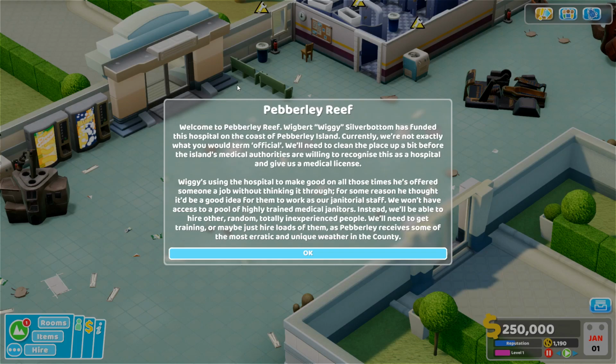Wiggy's using the hospital to make good on all those times he's offered someone a job without thinking it through. For some reason, he thought it'd be a good idea for them to work as our janitorial staff. We won't have access to a pool or highly trained medical janitors. Instead, we'll be able to hire other random, totally inexperienced people. We'll need to get training, or maybe just hire loads of them, as Pebberley receives some of the most erratic and unique weather in the country.